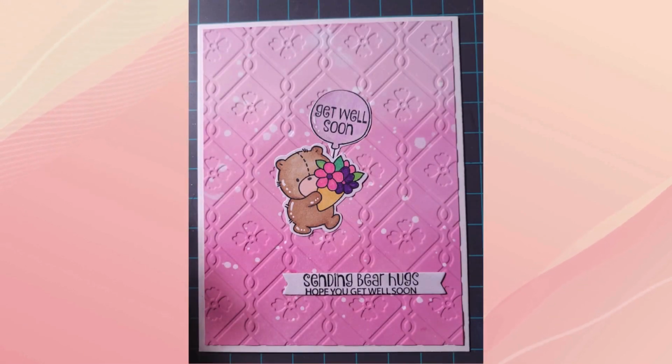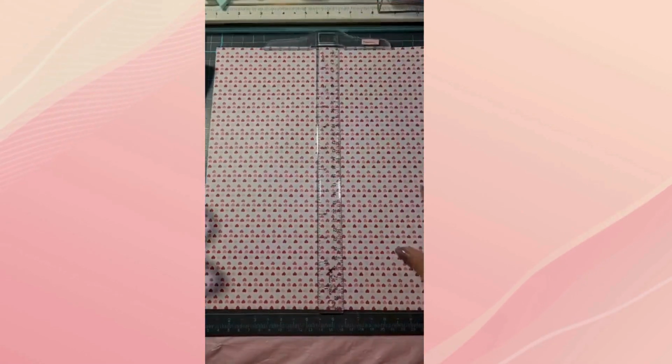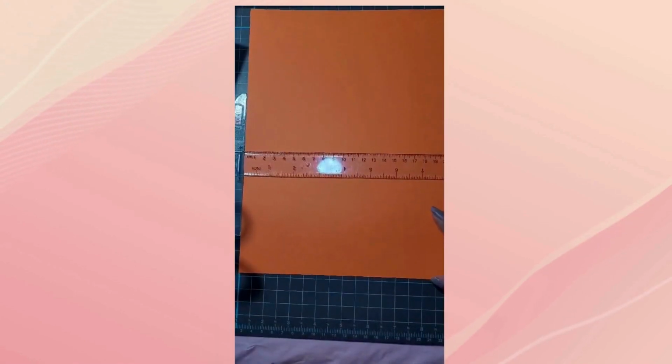By pairing 110 pounds for your base and 65 pounds for your details, you'll create cards that are both beautifully detailed and structurally solid. On top of weight, cardstock also comes in a variety of sizes. The most common are 6 by 6 inches, 12 by 12 inches, and the standard 8.5 inches by 11 inches, or A4 format.